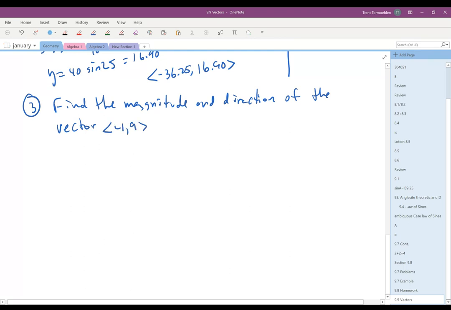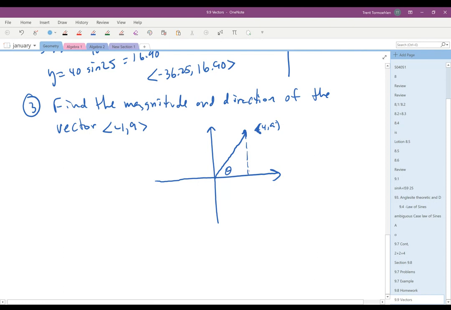of the vector ⟨4, 9⟩. So remember, this means 4, 9 with those arrow-like brackets means that there is a terminal point at 4, 9, and your vector starts at 0, 0. And so we want to find the magnitude and direction, which means we need two things. We need to know how long the vector is, because that's our magnitude. And then we need to know what this angle is right there. Well, both of those actually are very simple to do.